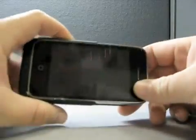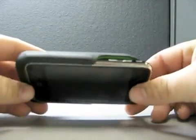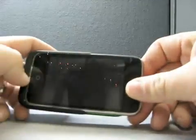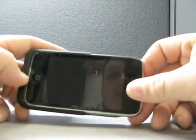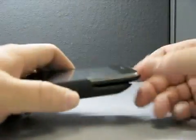this Mophie Juice Pack in your pocket is a little bit more bulky, but it's not to the point where it's going to drive you crazy unless you're wearing some tight pants or something. If you've just got a loose pair of jeans on, it didn't pick up any lint, and I had no problems.